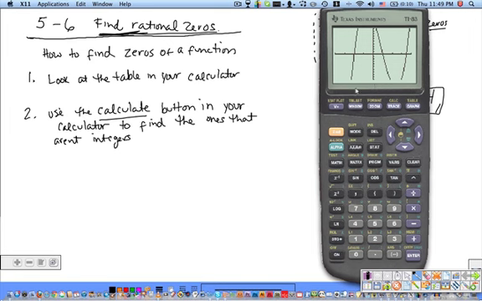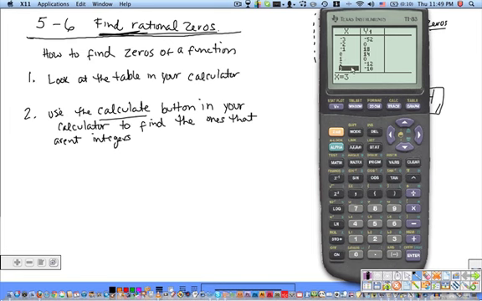Let's go find those. Well, over here I said number 1, how to find zeros of a function. The first thing I always look at is the table, which makes life easy. So let's go to our table, see if we can get any of these. Second table, and there we go. Zeros occur when y is 0, and x in this case is -2. You look for y equals 0. So 1, 2 of them. You could keep scrolling up and down, but you're not going to find any more besides those 2.